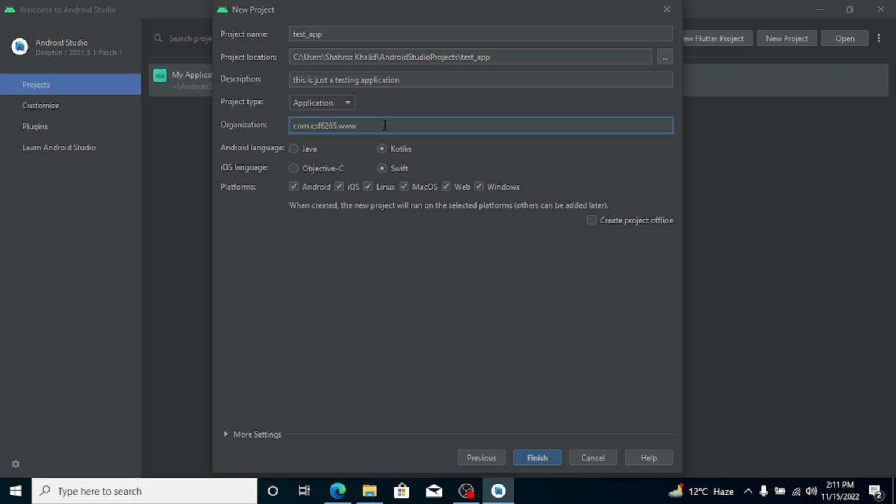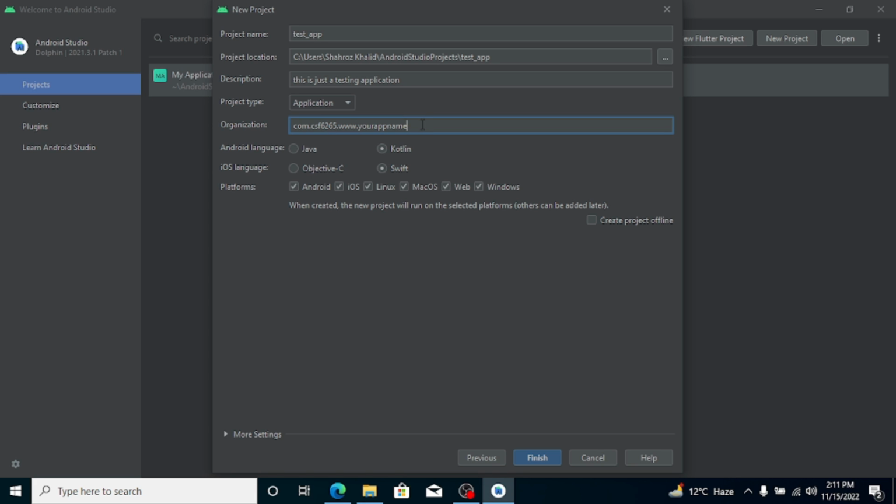It will make you unique in the whole world. And then dot your app name. This app name will make your own app unique in your other applications available on Play Store. So this way you can make your application unique in the whole world.